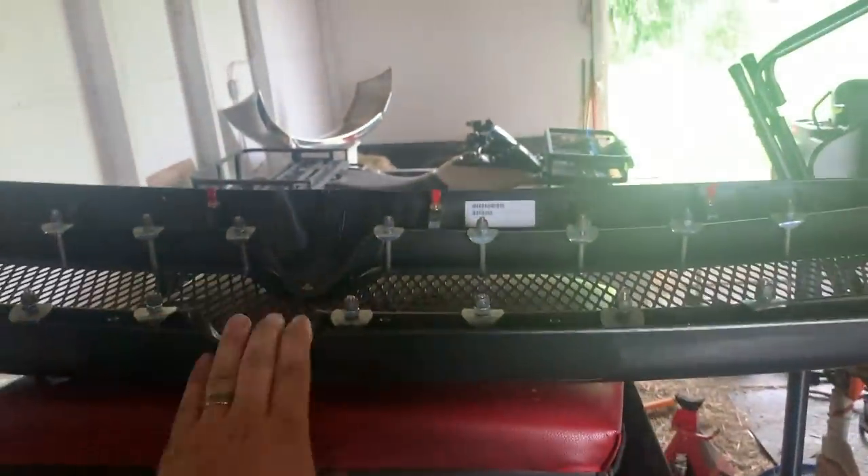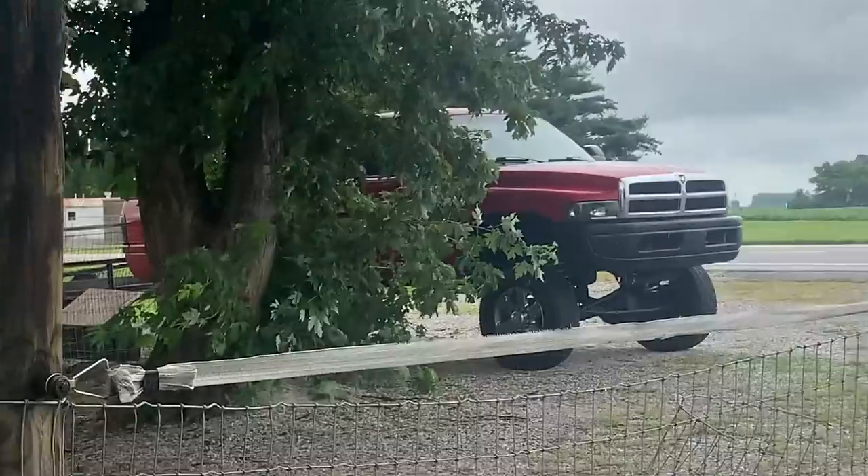We've got Rosine's custom grill here and we're going to be doing some stuff to Rosine over these next couple of weeks — just small things here and there. One of those things is getting new wheels and tires, which has been a struggle because we sold the old ones hoping to find something she really liked locally, but that hasn't worked out. Everything local, people want an arm and a leg for used wheels and tires — 50% tread with curb rash for almost the price of brand new. I believe we decided on a set and I think Reagan's going to really like the look.